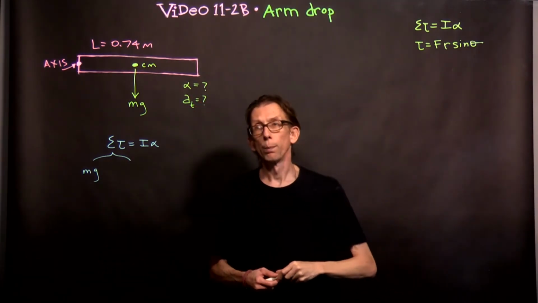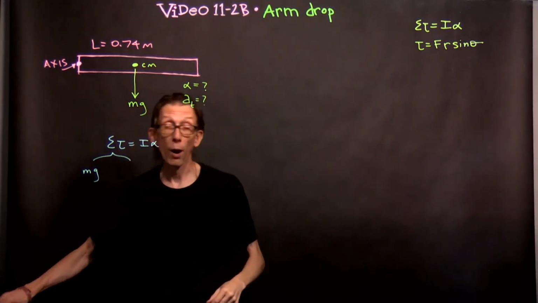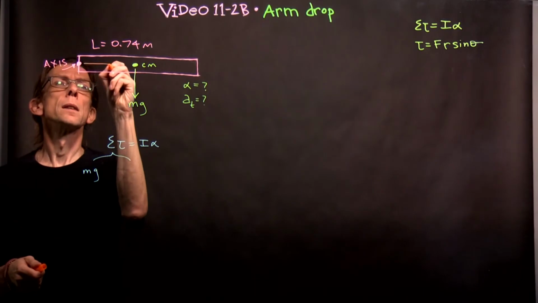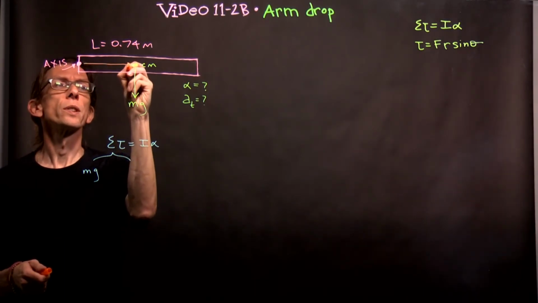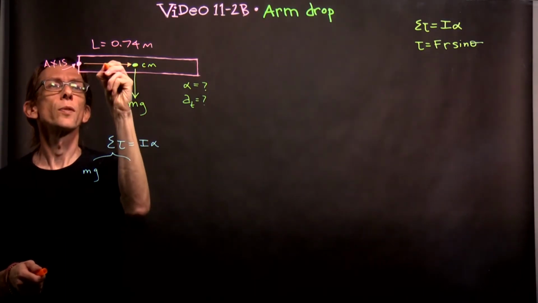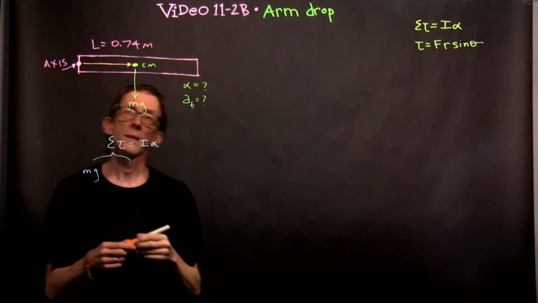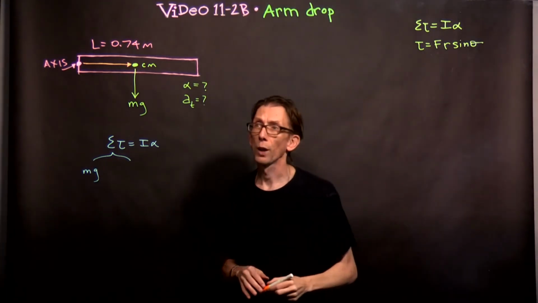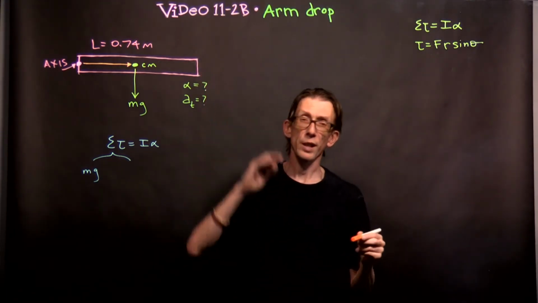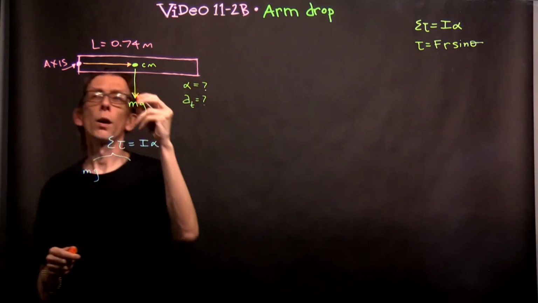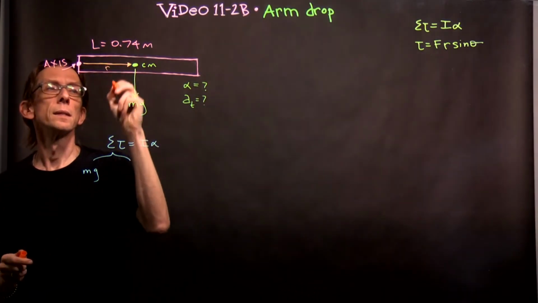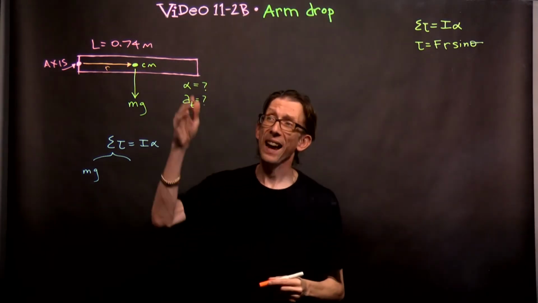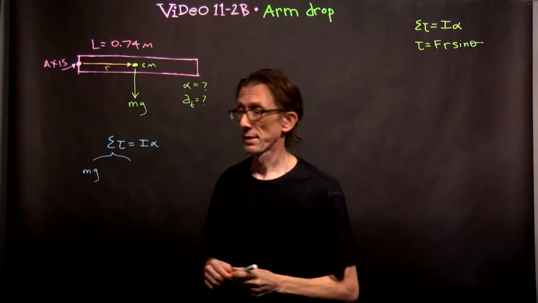What is the moment arm? Well, the moment arm, remember, is a vector that runs from the axis to the point at which the force is acting, which is for us the center of mass. And we'll see the center of mass thing again and again over the next week. This last week of class, you'll see it over and over again. So that's our vector r. It runs from the axis to the point at which the force acts. And the force acts, we say, at the center of mass.